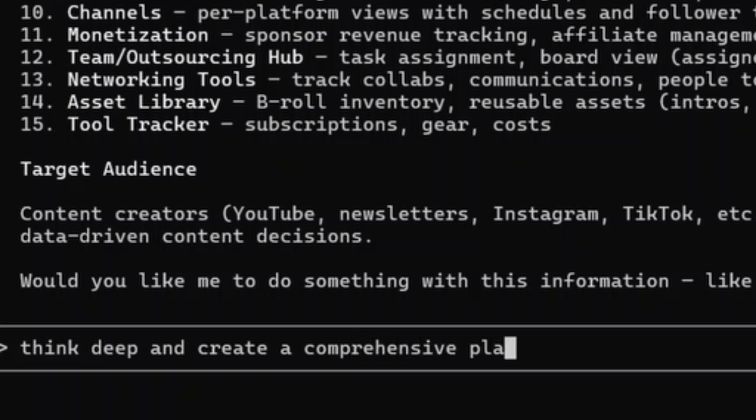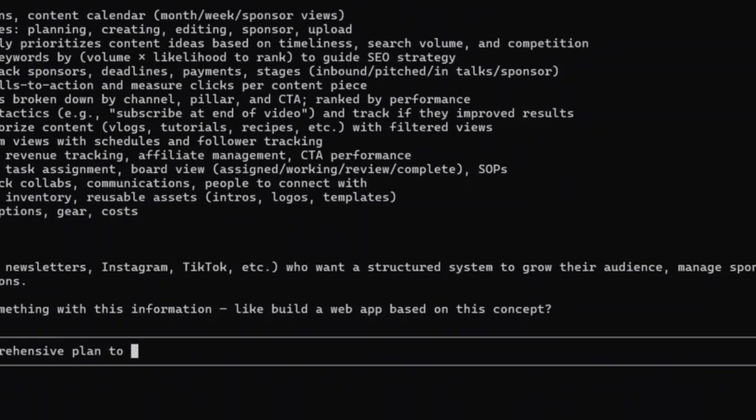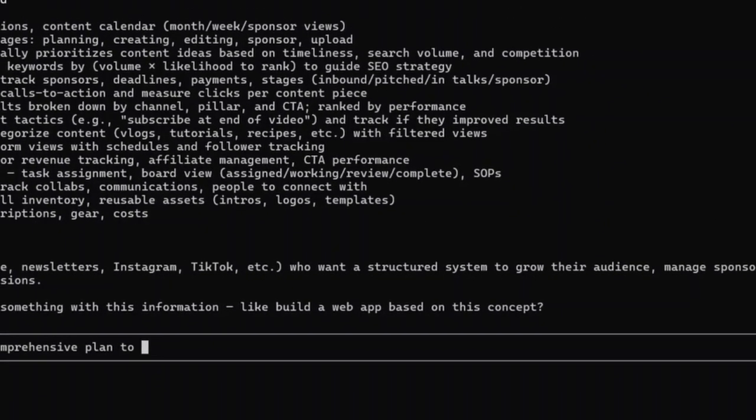Think about that for a second. Now here's where it gets real. I'm writing the prompt that's going to change everything. I'm telling Claude Code, make a comprehensive plan to build a desktop application using Electron and React. Include all the features from that transcript. Apply your own creativity to make it even better. Make the UI attractive with multiple themes. And here's the key part. Use multiple agents to speed up development.